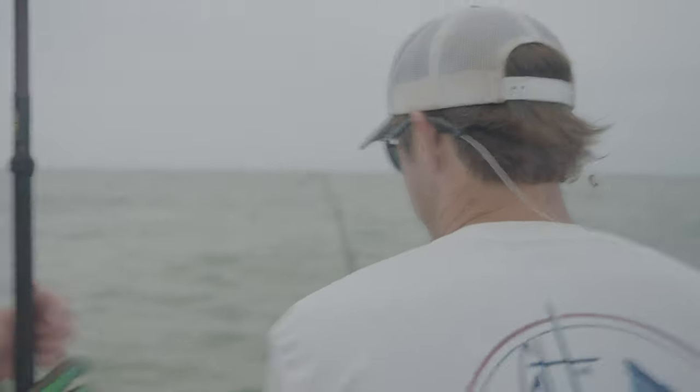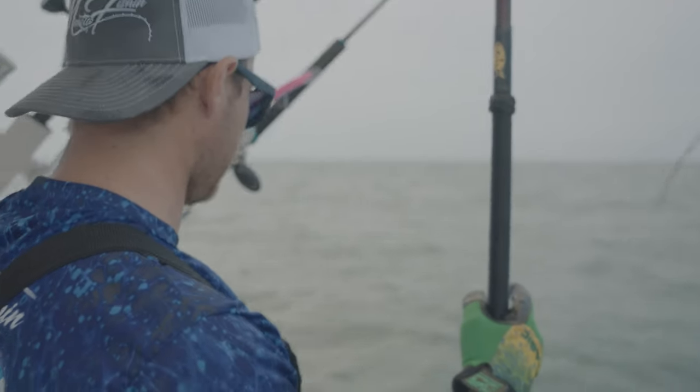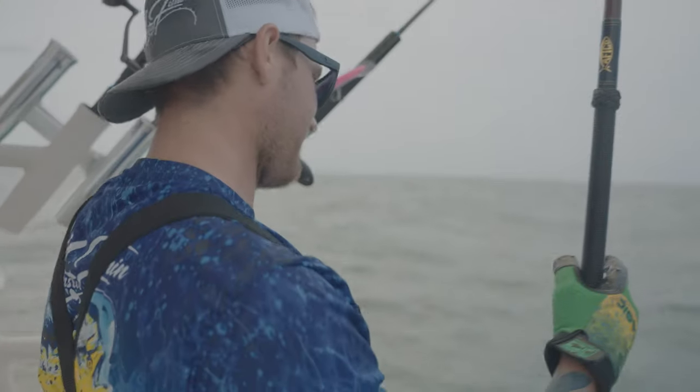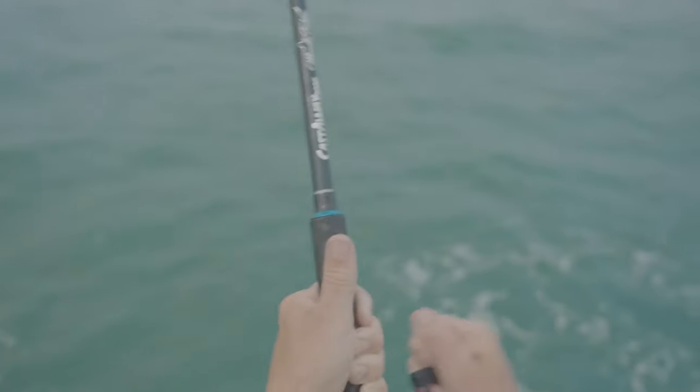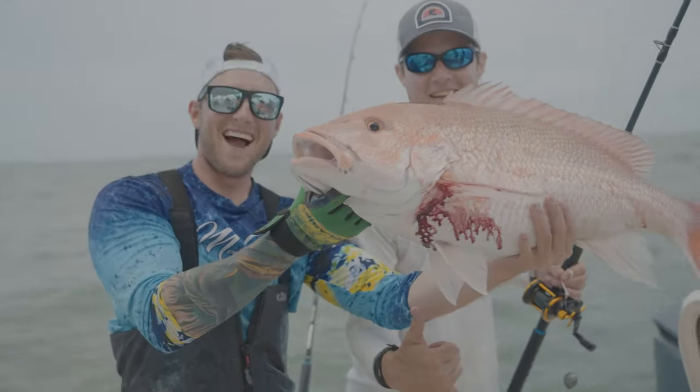Sometimes these big snapper will hang out on the outskirts of these big clusters of reefs and wrecks, and we were just about to pull up and get back over the main reef, but sometimes them big mamma jammas hang out on the outside. Oh, it's a snapper! Giant snapper! Oh! Woo! There he is! Dude! Yeah. Giant, baby!